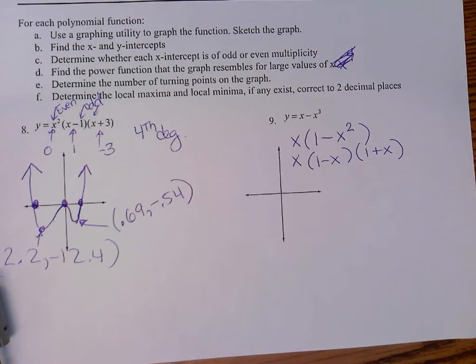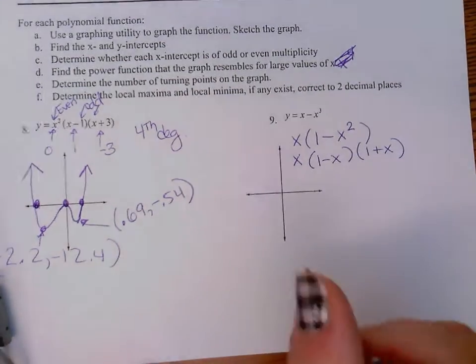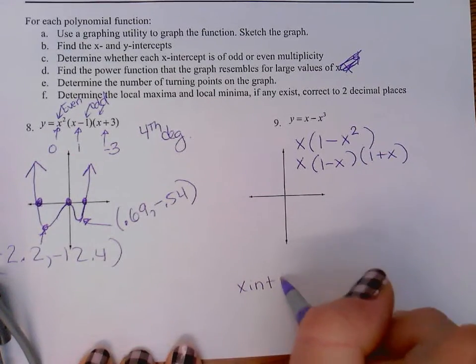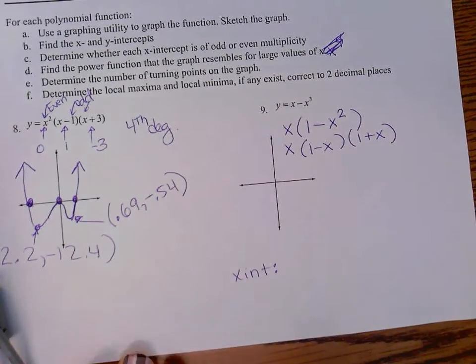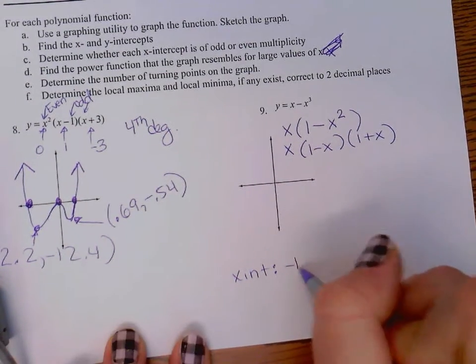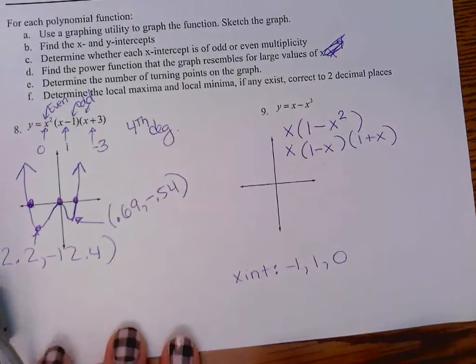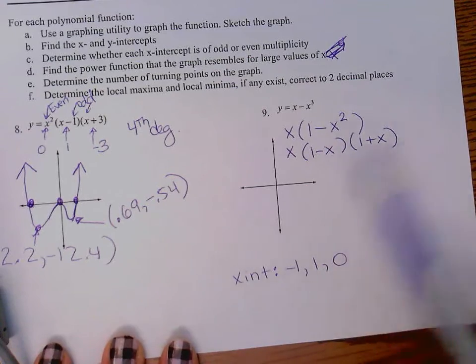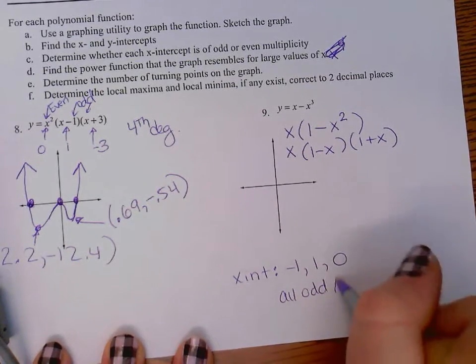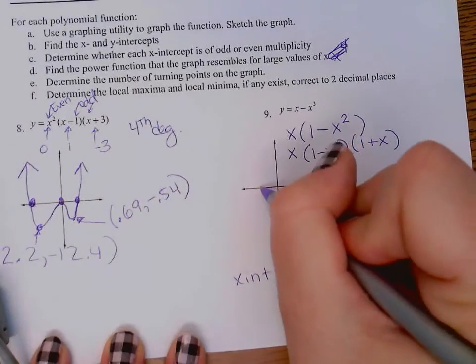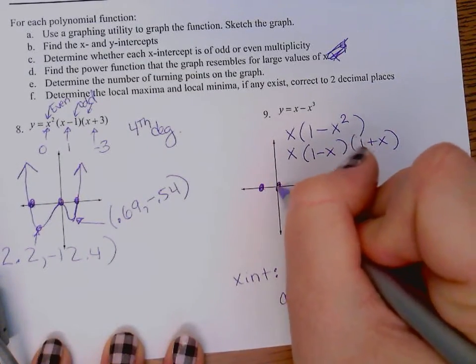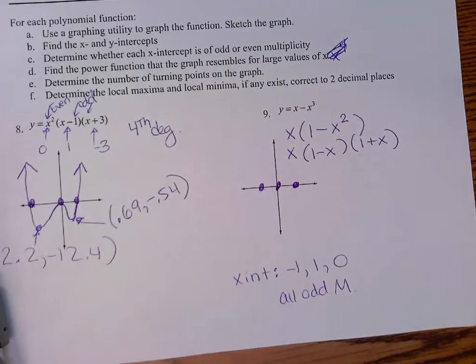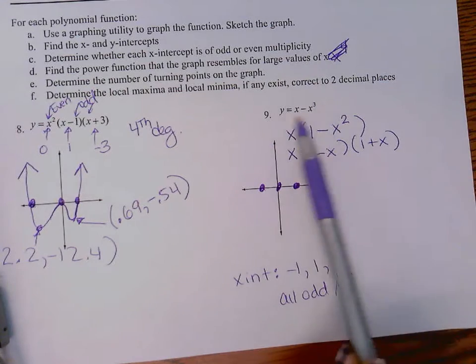But so what are your 3 x-intercepts? So now that I'm in factored form, I can tell what the 3 x-intercepts are, right? So, yep, -1, 1, and 0. They each have a multiplicity that's odd, right? Because they each show up once. So they're all odd multiplicities. So there's my -1, 0, and 1. My 3 x-intercepts also happens to be my y-intercept again, because when I plug in 0, I get 0.